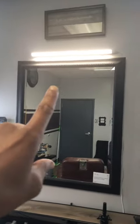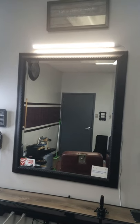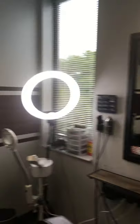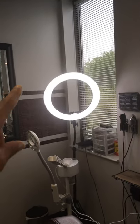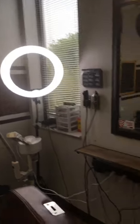Moving on, I got two windows in here. Give me a nice light. Started off with that bar light right there. Home Depot, I think it was like $30 or something. It's like a two and a half or 3 foot bar or something like that. But then I upgraded and got this ring light, which I'm gonna end up getting an anchor and putting on the wall right there.